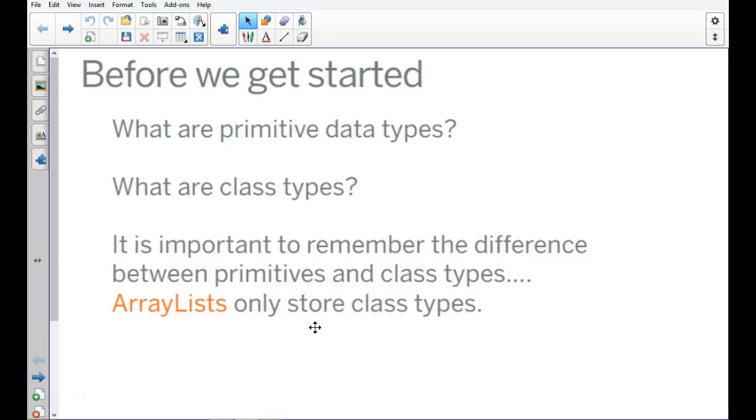You'd have to use a plain array unless you use something called a wrapper class. We'll talk more about wrapper classes later, but we can turn an int into something called an Integer, which essentially just pushes it into being an object and turns that simple number into something more complex.